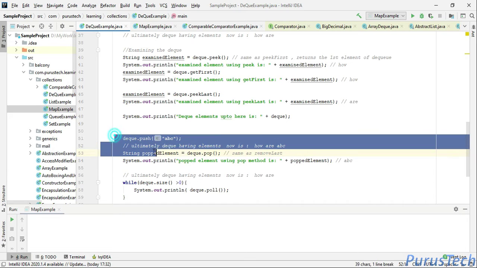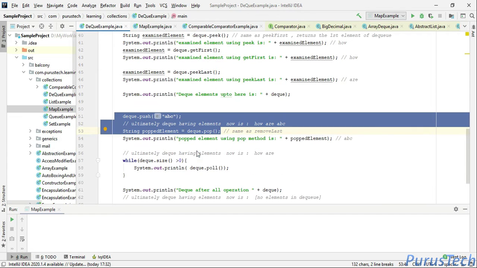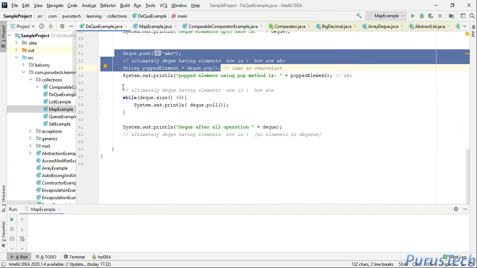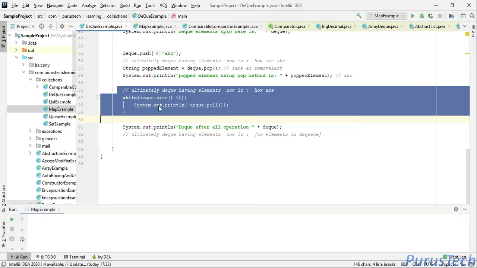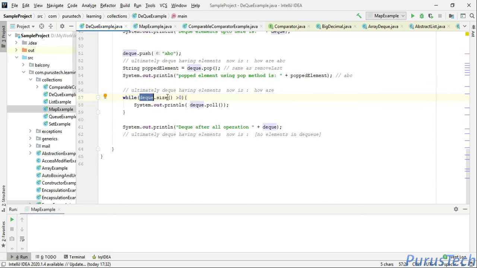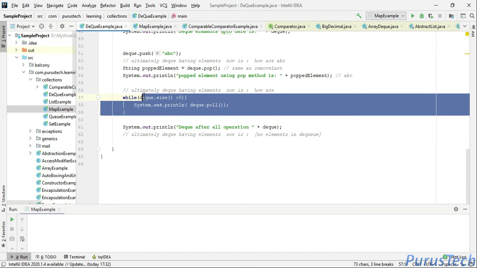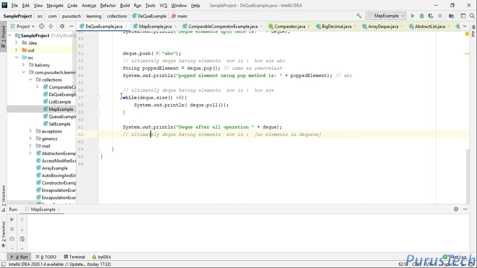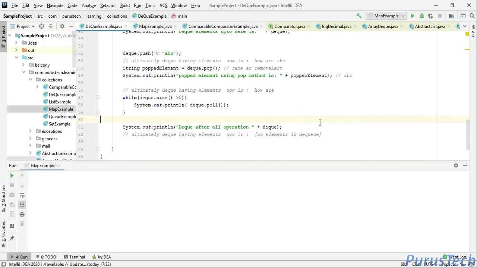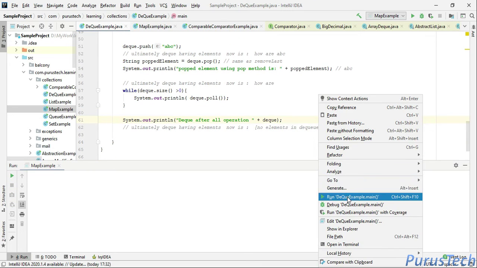These two, push and pop, are methods defined in the stack interface and you can use them in the deque. Now how to get the size of the deque? You can use the size method, and you can ultimately poll or remove all the elements from the queue. After doing all these things, your deque will get empty. You can see all the outputs by running this program.